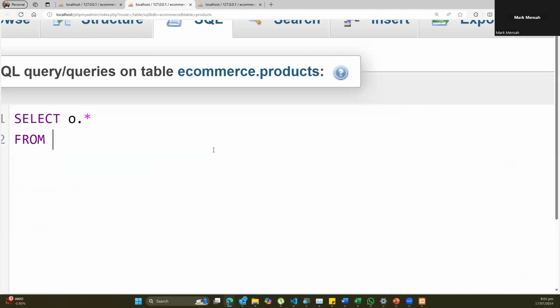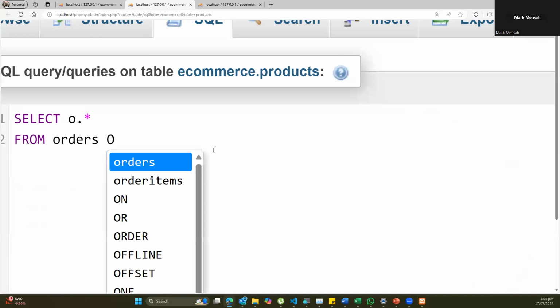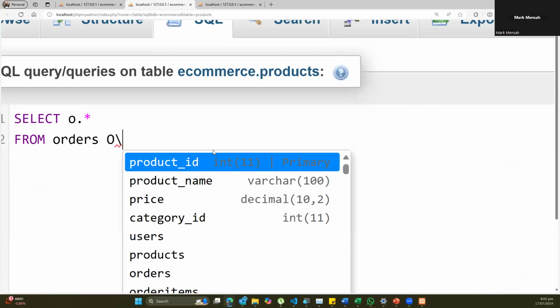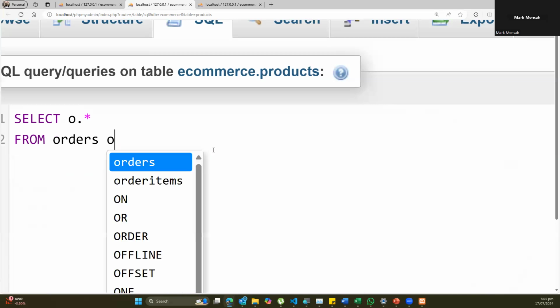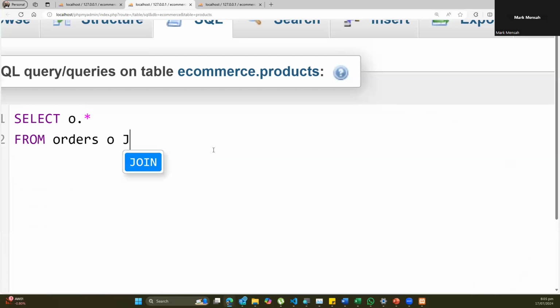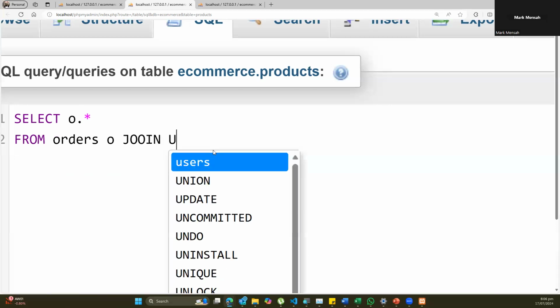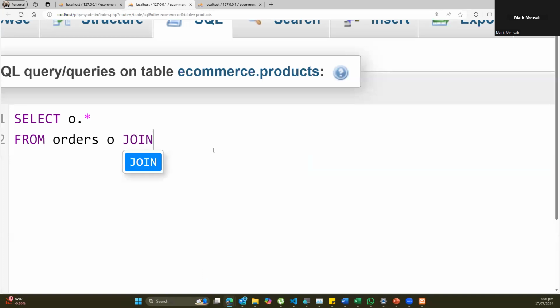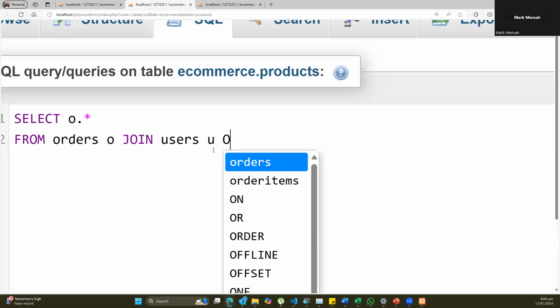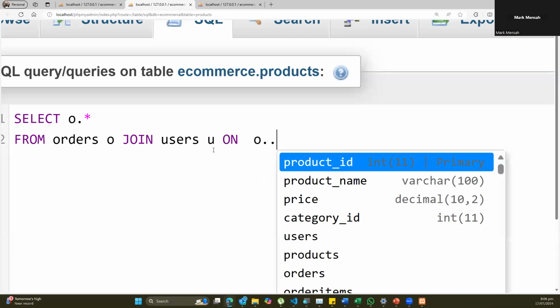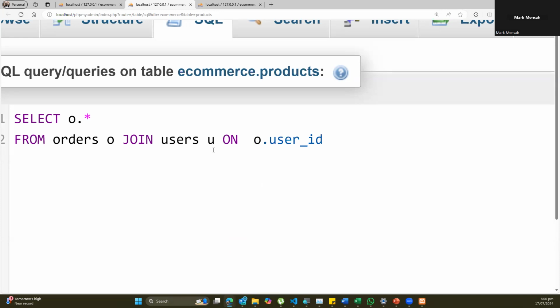So select from the orders table, and we are referring to the orders table as O. And we are joining the orders table to the users table, and we are calling the users table U. We are joining them on where O.user_ID is equal to U.user_ID.